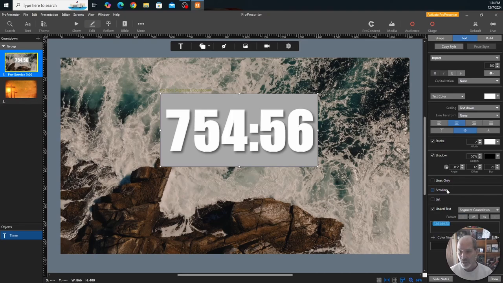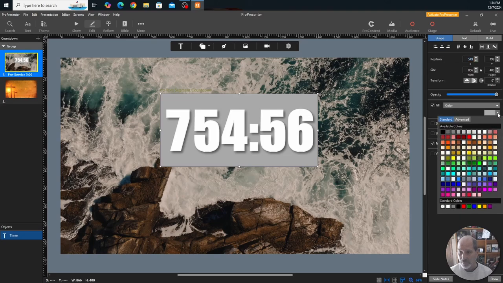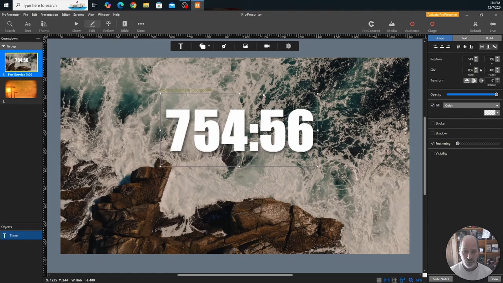Okay, so one other thing that I want to mention here, in this case, we have a background here. If I made the background, let's go back up here to shape. Let's make the background transparent. So now there's no background. And instead of having the background on the text element itself, let's create a new background.